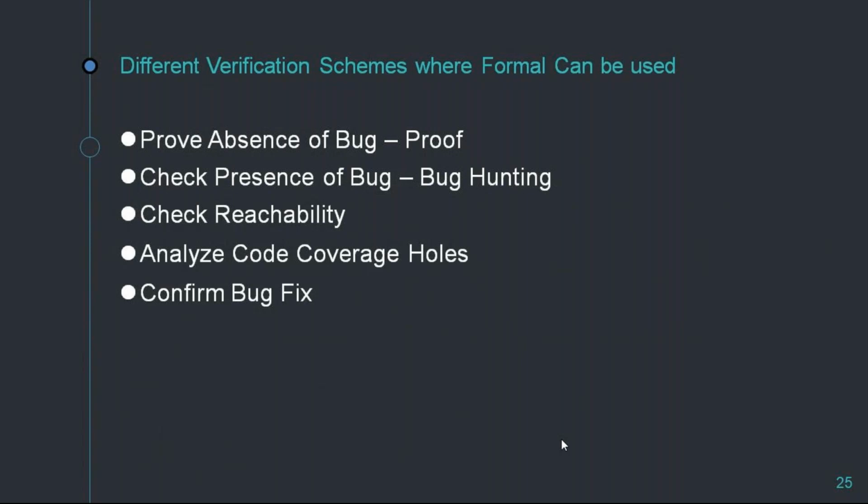Then there is checking reachability. If you have a particular behavior and you want to see if this is possible in this design, you can go for reachability checking. And there is coverage analysis here as well. There is a slight difference between the simulation coverage and the formal coverage. In simulation, the coverage that we see is a stimulus coverage. Since we are writing all the stimulus and sequence of different values, we want to check how well we have provided the stimulus to the DUT. That's what the coverage shows in simulation.